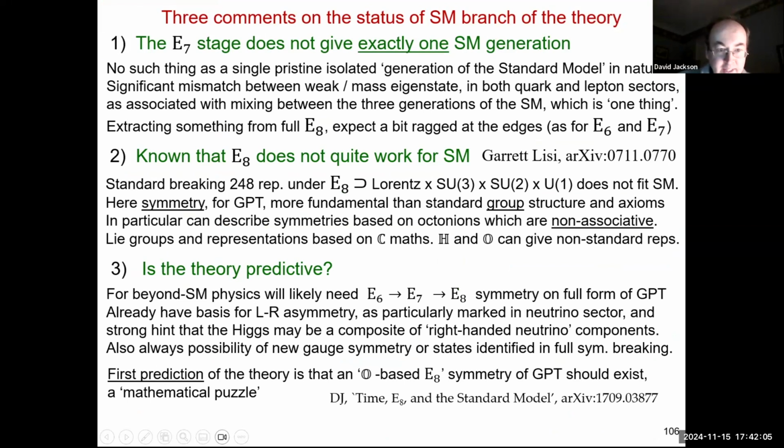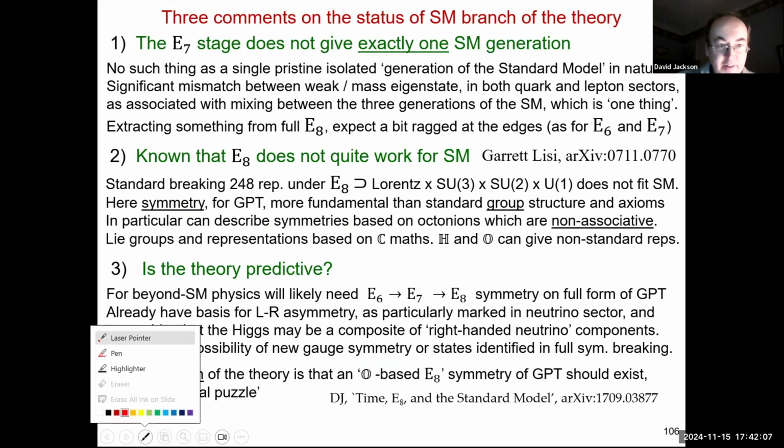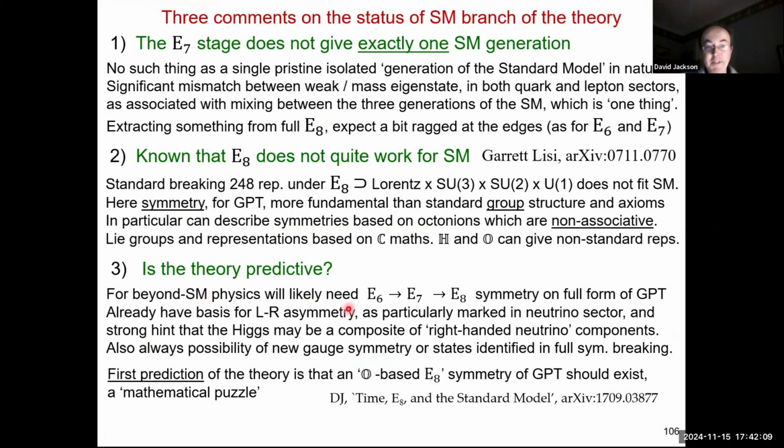In terms of being a theory with predictions, I don't really have predictions apart from predicting this E8 structure, but the new physics is in the neutrino and Higgs sector, or the combined Higgs-neutrino sector. It's also possible that there could be new gauge symmetries or new states. I think this requires the full E8 structure, to do the symmetry breaking and make a comparison. So it's a bit difficult to do that.